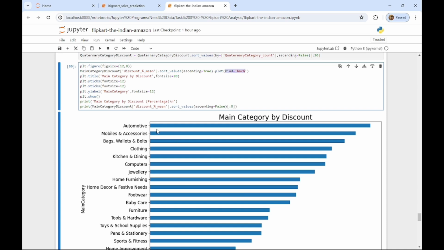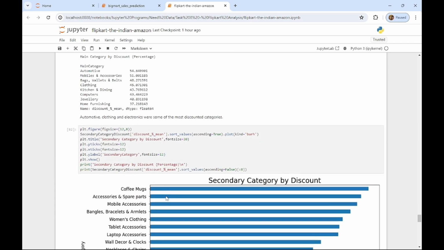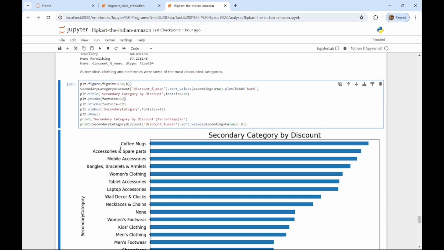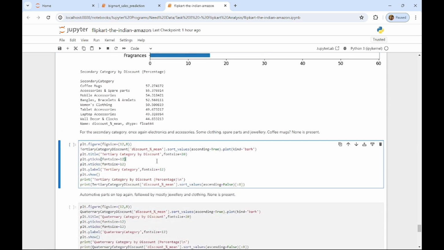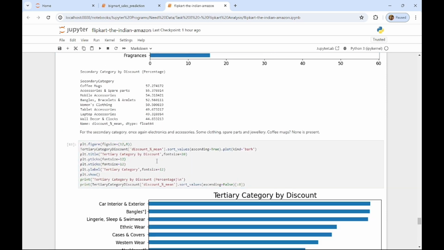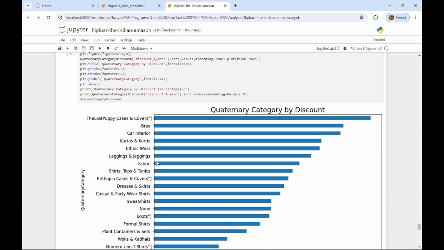Here you can see the bars are horizontal. The other things are the same as we discussed earlier. We keep those parts, and this is the observation that we made. We are doing the same for the secondary column also, and this is our output, and we'll do it for the tertiary and quaternary columns as well.